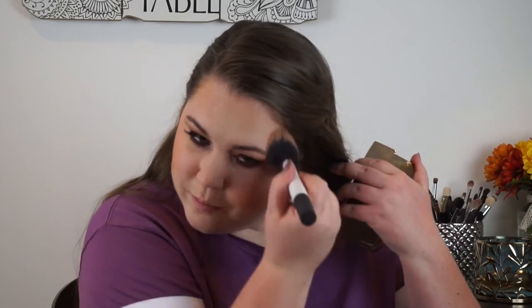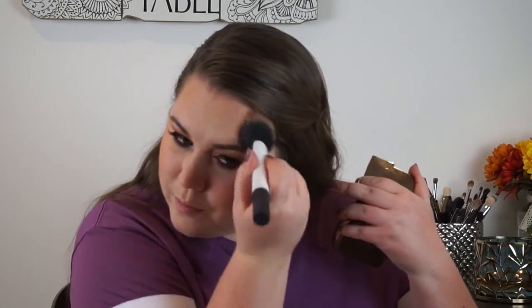And then with a Duo Fiber brush by Real Techniques, I am going back into that Hourglass bronzer and just bronzing up my forehead because it really helps balance out the face, especially when you get as bronze happy as I did today. And it doesn't hurt to put a little bit along your jawline.